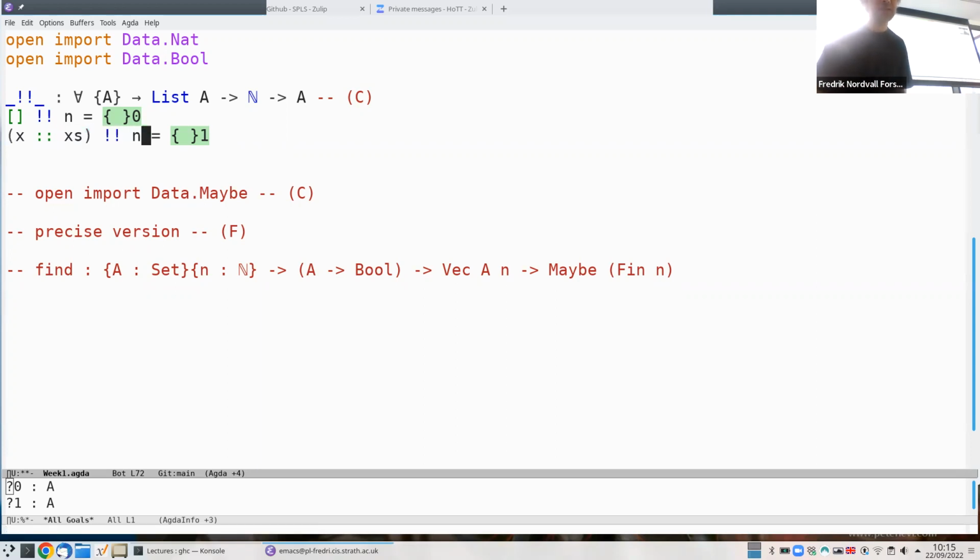Okay, so let's put the nil case off for a moment. In the case where our list is x cons xs, we now have a dilemma. We need to figure out, is the answer the x or is it one of the xs? There's a pretty good way to figure out which situation we're in, and that's to look at the number.